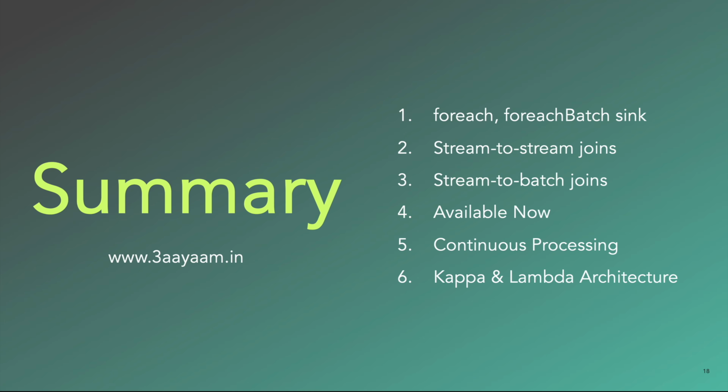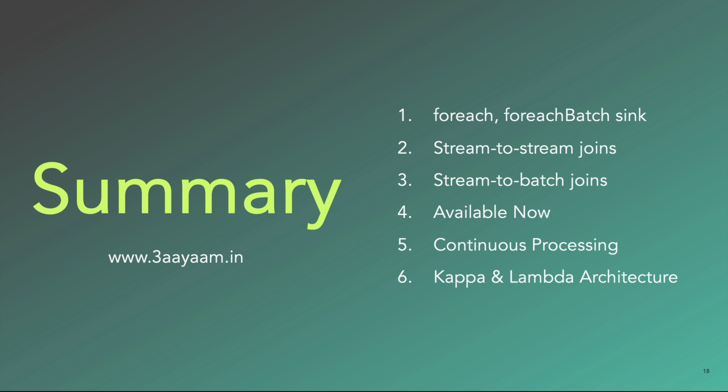Then we talked about stream to stream joins. There can be use cases wherein you might have to join multiple streams. So I have shown you that also, and there are certain considerations. For example, you'll have to make sure that a watermark is available. Watermark should be there. At the same time, checkpoint location should be there. And in the join condition, you have to make sure that the event time is considered in the join predicate.